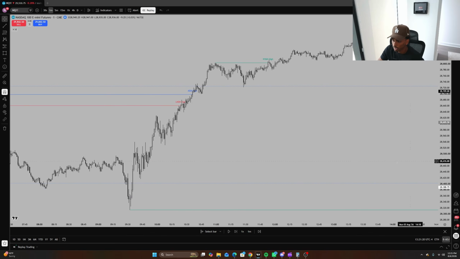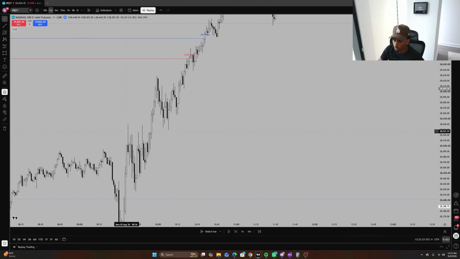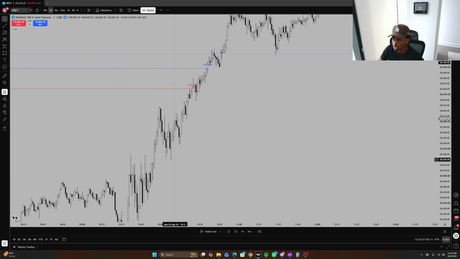Now, if you ended up missing this entry over here, there was another entry in terms of a new range that we've created, right? So again, we don't need to be in the discount of this leg from this low to this high over here. We just need to be looking at structure getting invalidated. These pullbacks need to be invalidated over here. That is exactly what we get. Boom, a pullback. What do we pull back into?